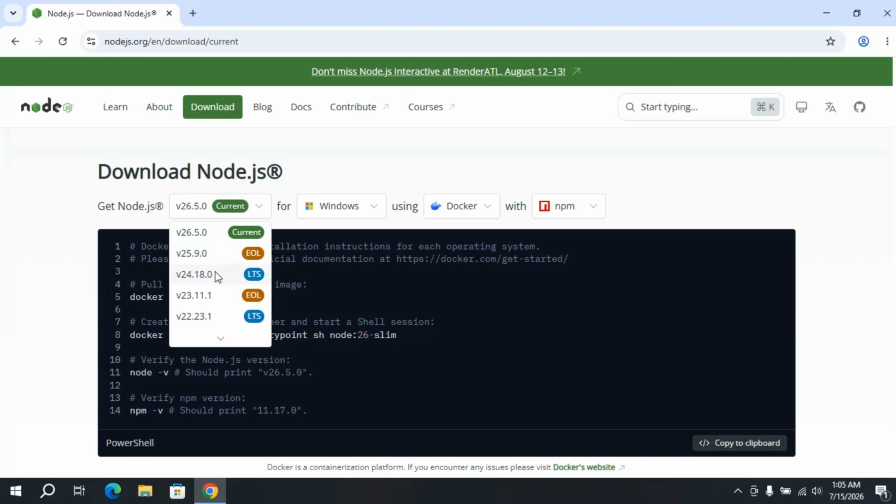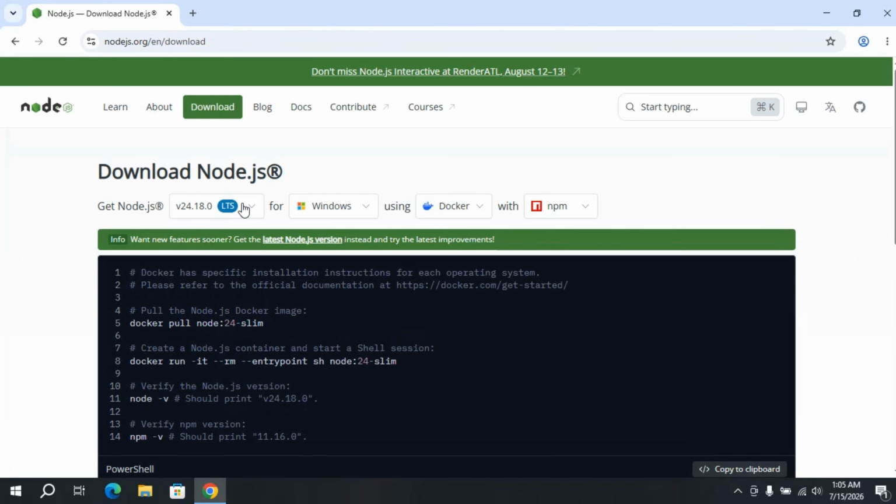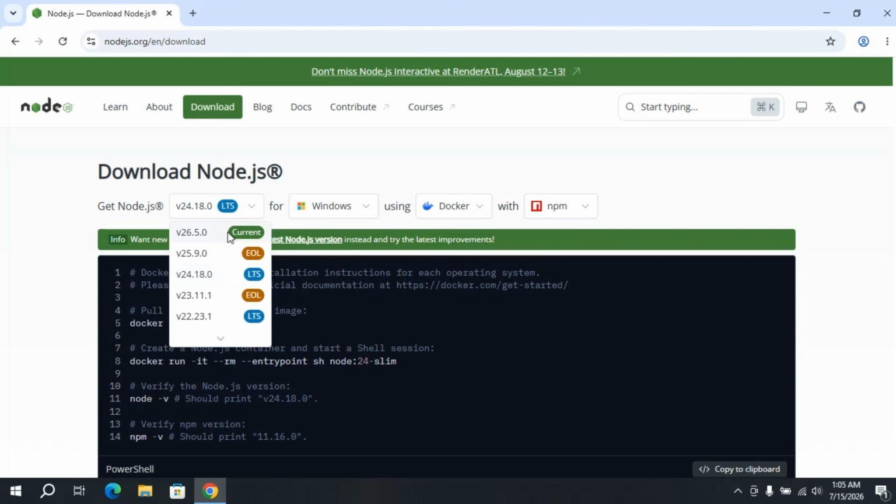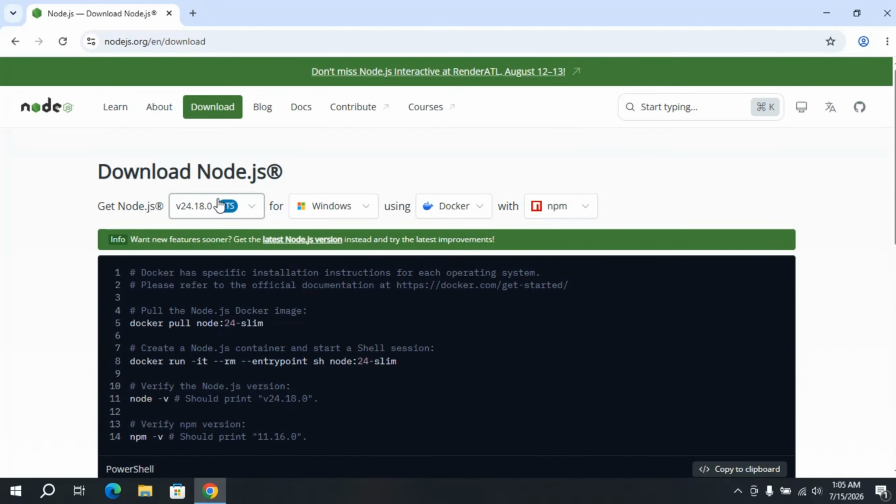I prefer using the long-term support, because if you use this one, you are going to get long-term support on this version. You can also use the current one, and there is not going to be much problem with that, but I prefer using the long-term support version. So you are going to keep it on long-term support, which is what LTS stands for. I'm going to use that version.